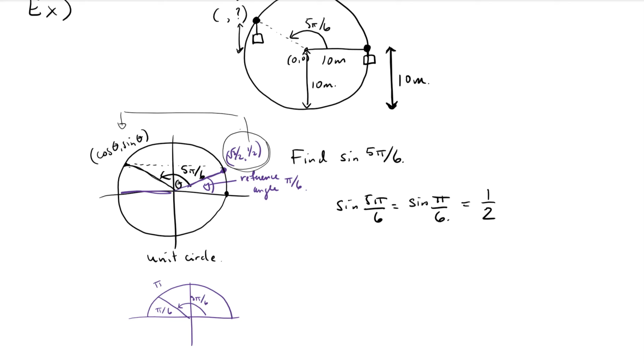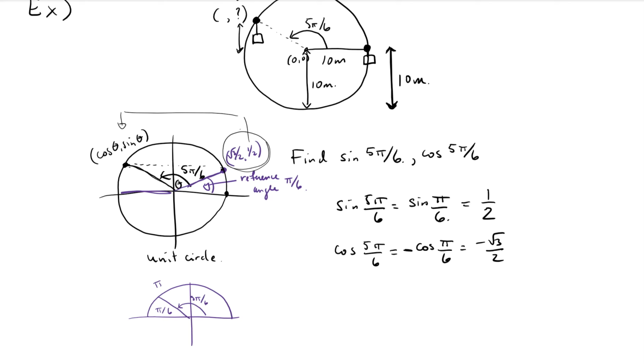So the cosine will be, well, let's add this to the question. If we want to find the cosine of 5 pi over 6, if we look at the cosine of our reference angle, it's opposite to the cosine of theta, so it would be minus the cosine of the reference angle. So minus root 3 over 2, because one's on the right hand side of the y-axis, the other is on the left hand side. So the cosines are opposite to one another.